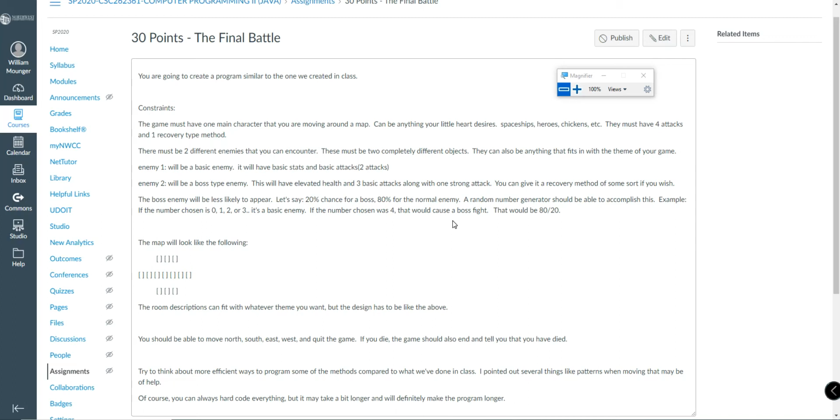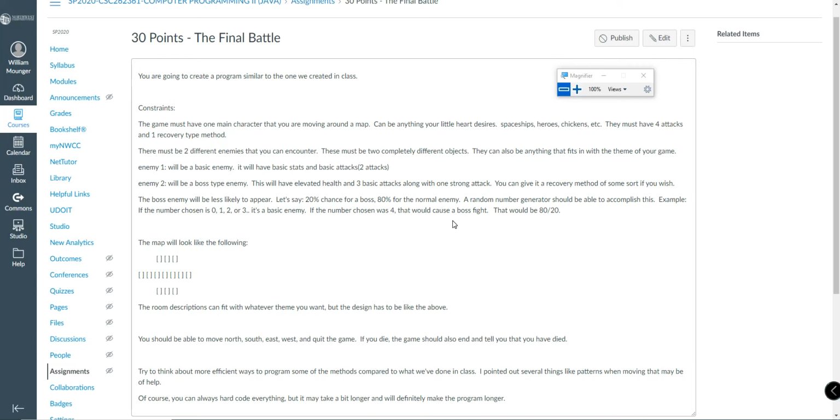If 4 is chosen, then boss fight. That would put it at 80-20. So 4 numbers mean basic enemy, whereas that last number means a boss. Since there's a pretty even distribution of which number is going to roll, you have a pretty set 80-20% chance there. Random number generators.